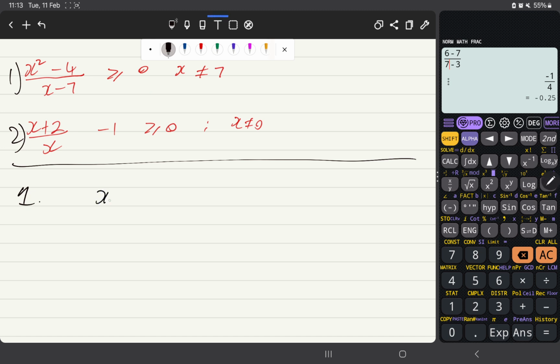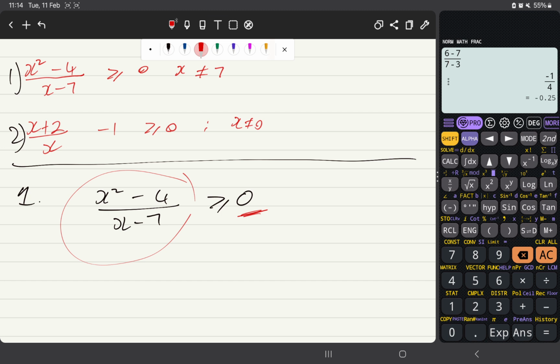But okay, let me write it down. That's x squared minus 4, over x minus 7, greater than or equal to 0. We do not have any number on the side other than 0, so let's just focus on the left, right? And here, someone might be tempted to multiply the whole thing by x minus 7. Let me assume that I got tempted by that. I open my bracket, x minus 7. This x minus 7 cancels out this one. On the right-hand side it's going to be 0, so now I have x squared minus 4, greater than or equal to 0.